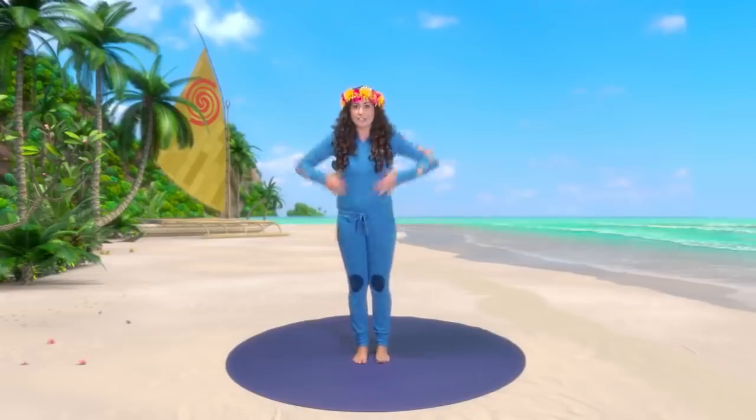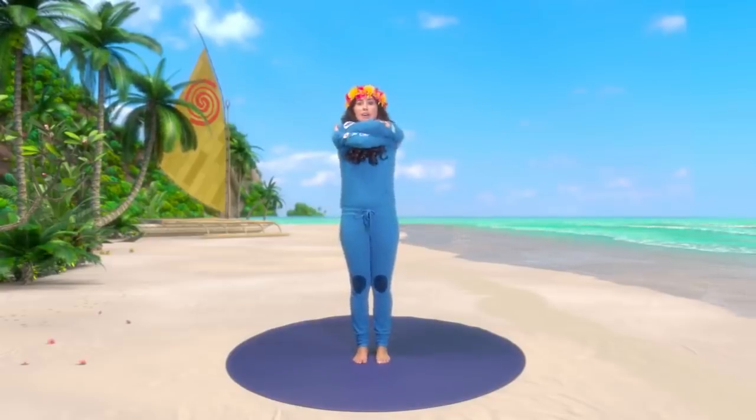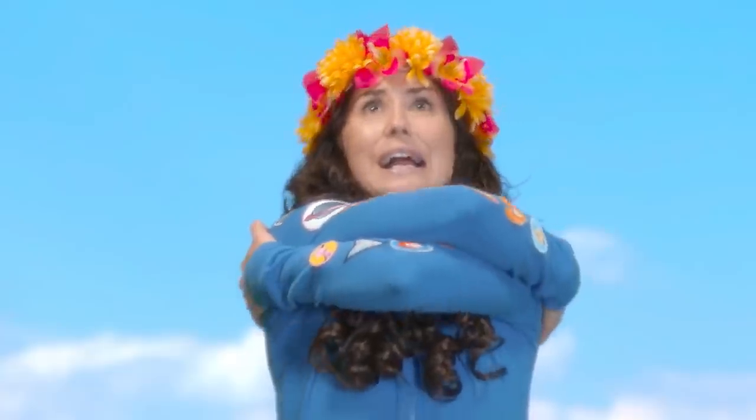But he's a bit rusty with his magic and Tamatoa catches him in a big crab claw hug. Turning to the front, arms wide, and wrap yourself up in a big crab claw hug. Help! Now Moana escapes from the cage she's been put in, taking big steps through some squelchy glow-in-the-dark stuff.